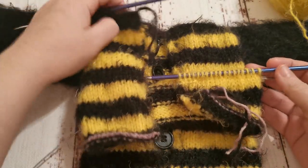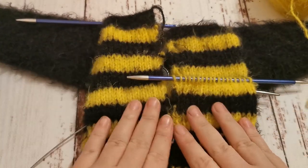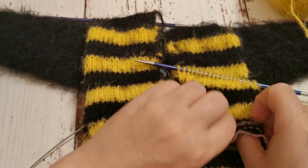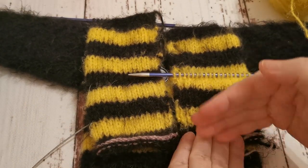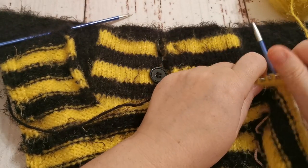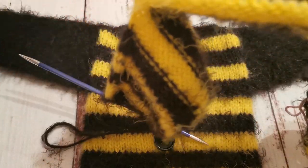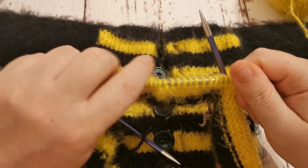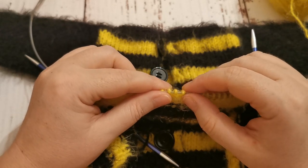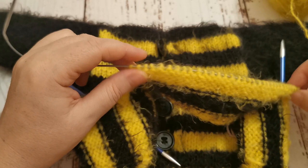We are working. Okay, this is how we work. I place the work like this because I want you to see exactly what we are doing. And if we count the remaining stitches for the back part, we should count 32 stitches. So 2, 4, 6, 8, 10, 12, 14, 16, 18, 20, 22, 24, 26, 28, 30, and 32.